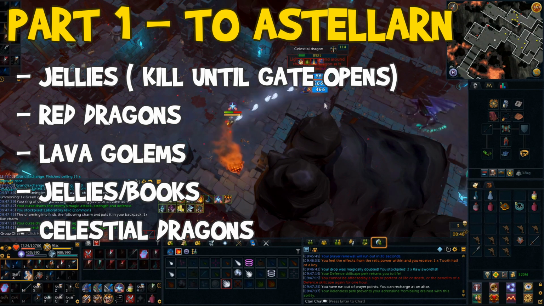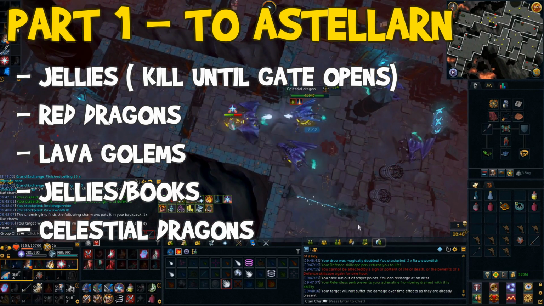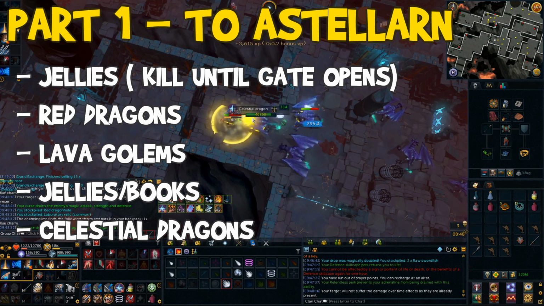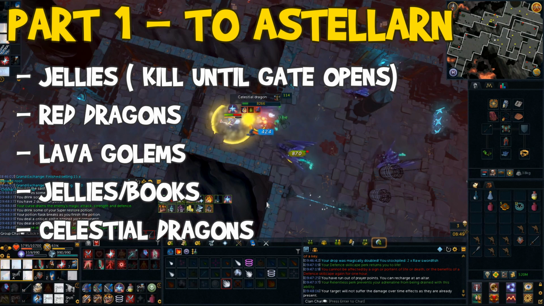Then you're on to the Celestial Dragons. The Celestial Dragons are fairly easy, they're kind of a very chill part of the dungeon. The only real mechanic they have to deal with is there'll be like a little box that appears over them, saying they're going to heal. You can avoid this just by using any stun on them.